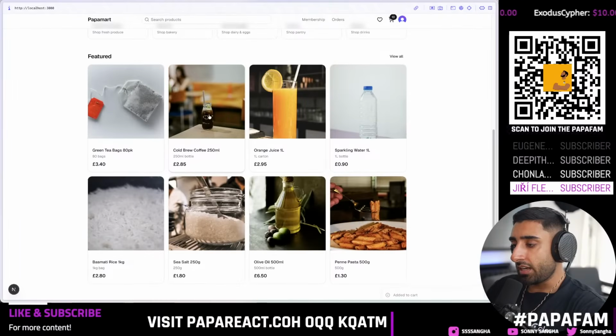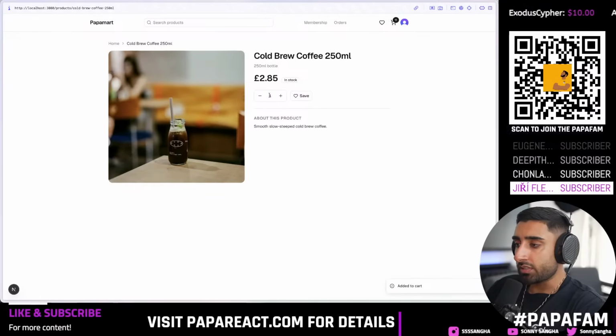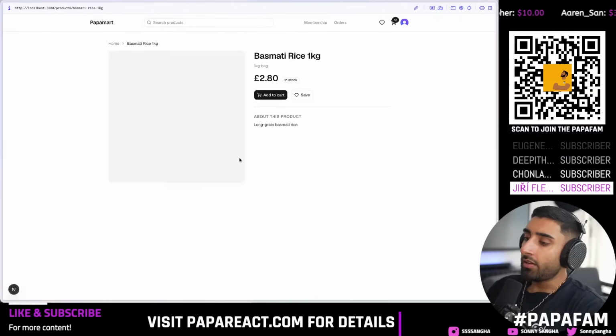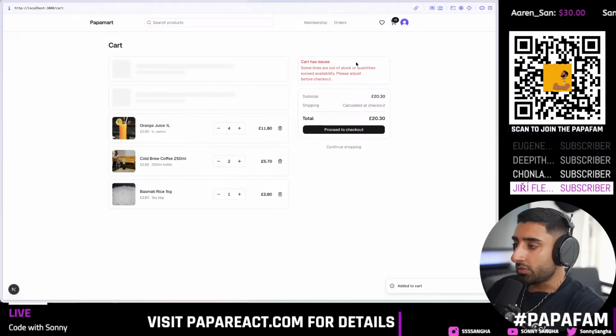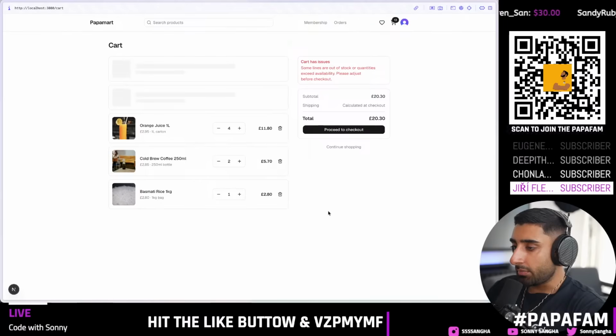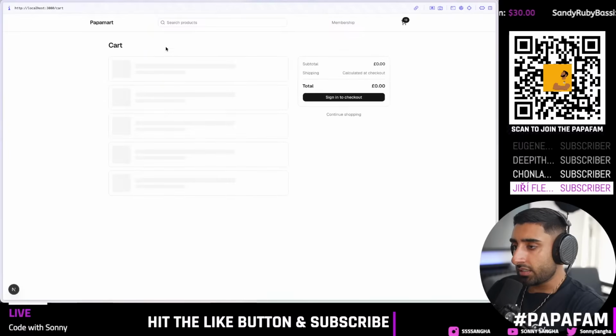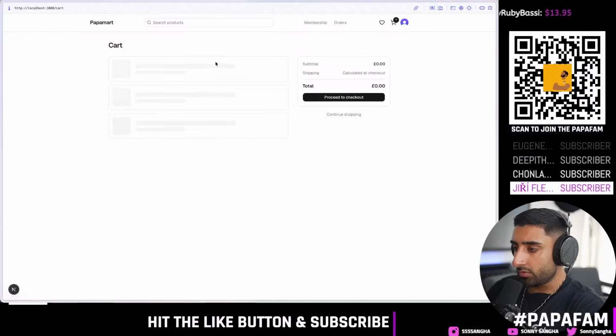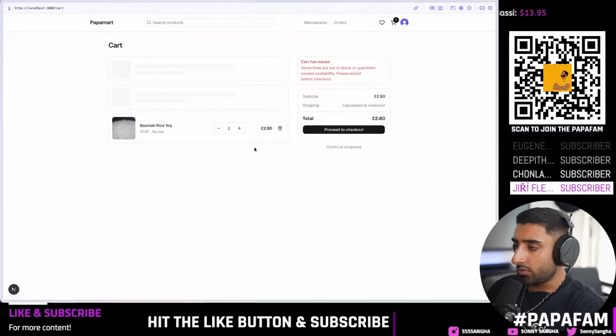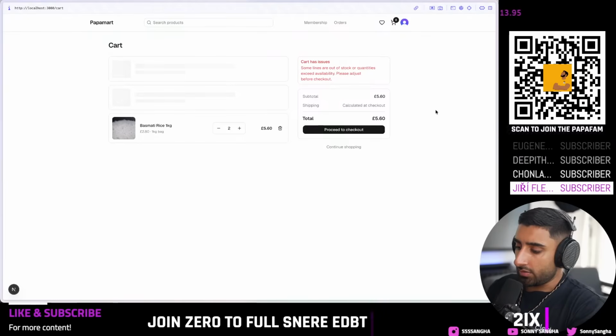And of course, you see right now, it's loading the image every time. You can cache, right? So of course, what I recommend here, you're caching. So Next.js image tags should be used here. Some issues are out of stock or quantities exceed availability. And again, look at that. It's interesting how it held on to two things there. That's interesting. So why is it doing that as well?